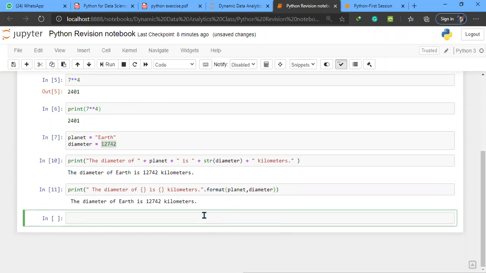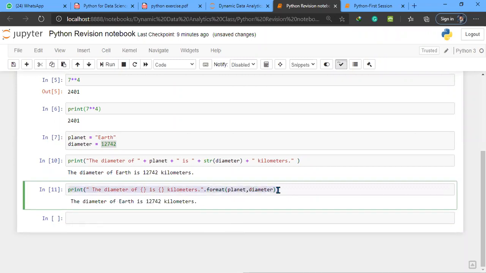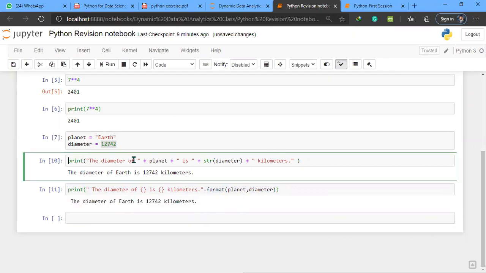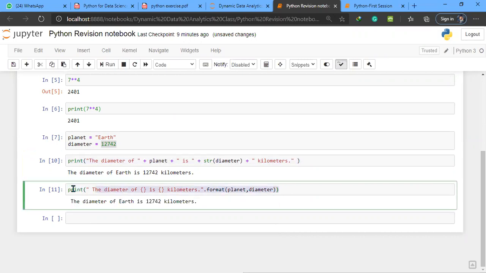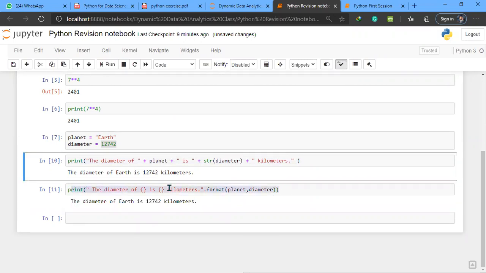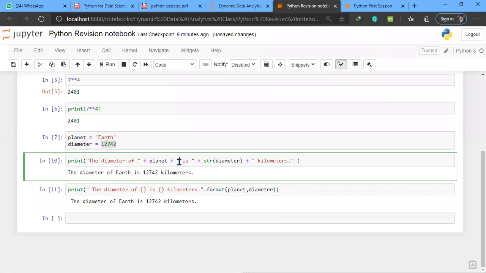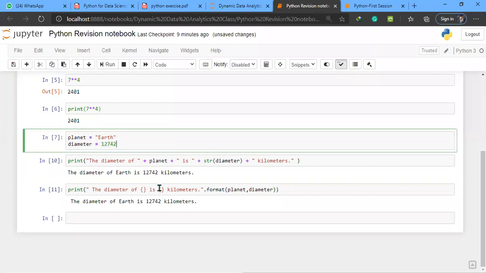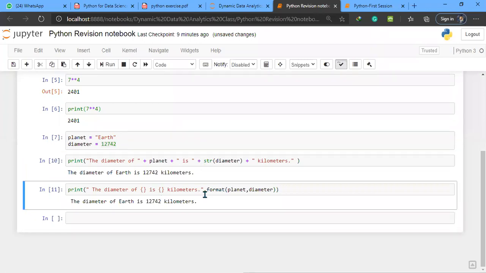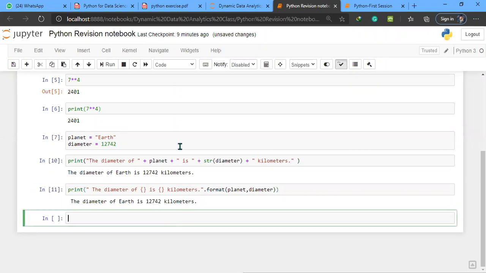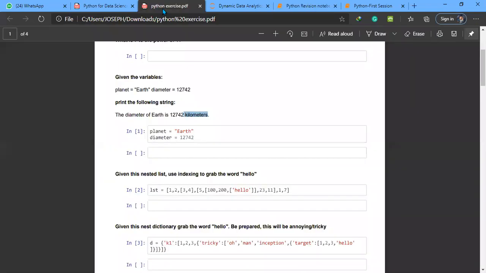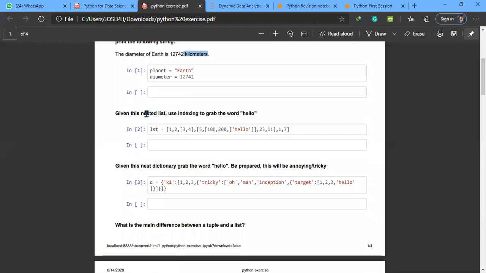then run the line. So you can see that using the dot format function, it's simpler to output your line than just typing in everything up here. So I hope that was simple for you, and you can go and try that. And I will share this notebook after the end of the course so that you can go through what I was doing. Okay, so I think we can proceed to the next question, where we have our lists.